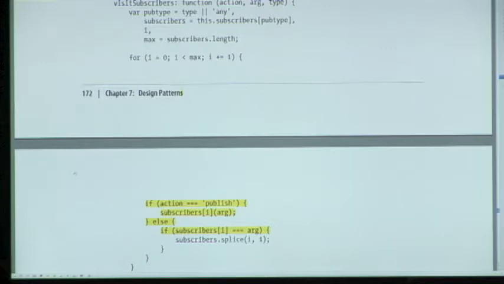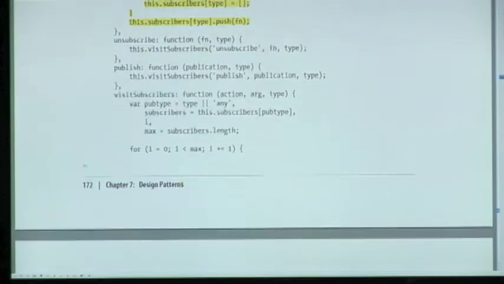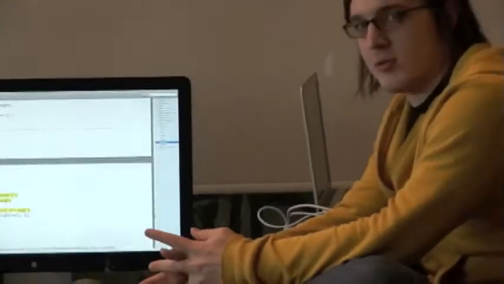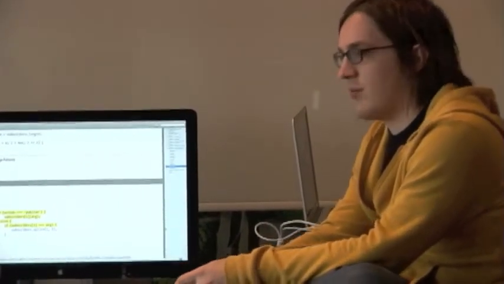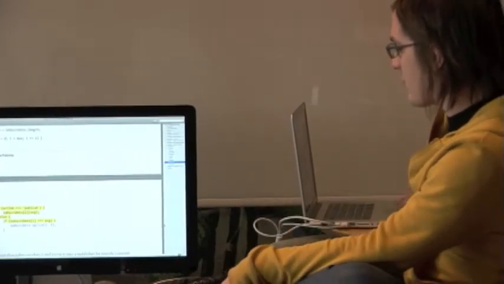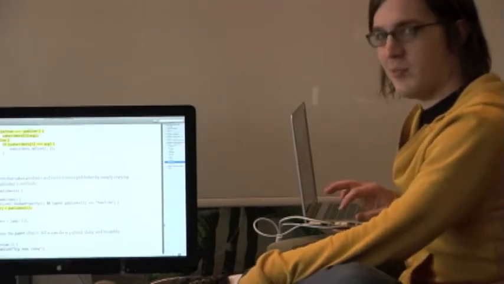Up here, he actually has an unsubscribe and a publish function, but the way this is written, the default action is to unsubscribe. If publish isn't specified, then it unsubscribes. It's weird. This whole section seems like he may not have fully edited it or gone through it multiple times, or maybe thought of an entirely different way to bring this pattern to the forefront. So again, it only gets worse, but then it gets better, but first it gets worse.